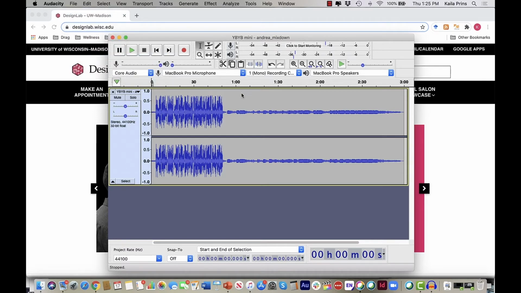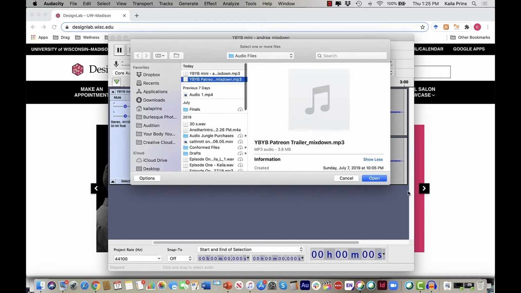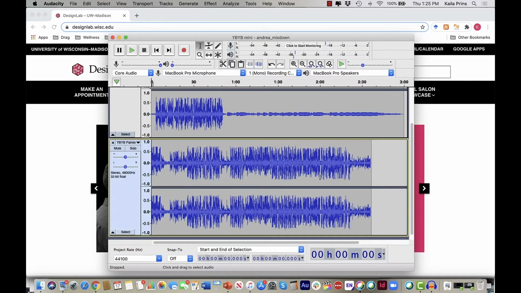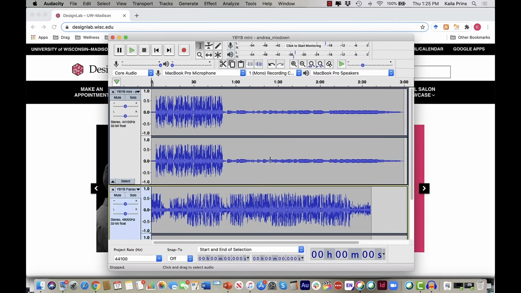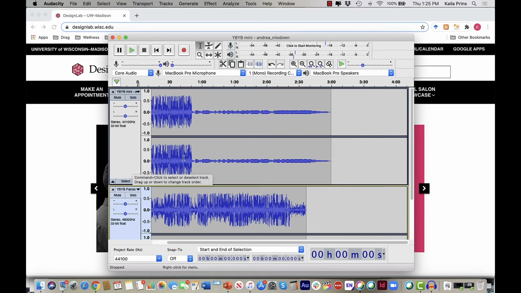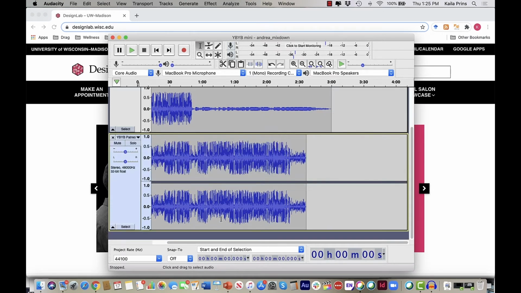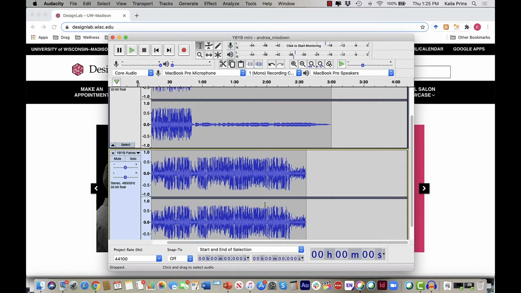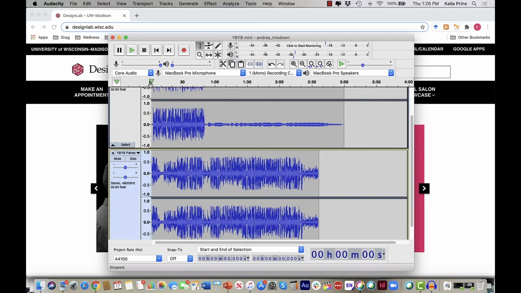If you import more audio and place it next to the existing waveform, the sound will play sequentially. If you import more audio on top of the existing waveform, then you're importing the audio into a separate track. Tracks are important to use when you're layering sounds on top of one another, like words and music. All of your tracks appear on a timeline. The timeline gives you a linear view of all of your tracks.